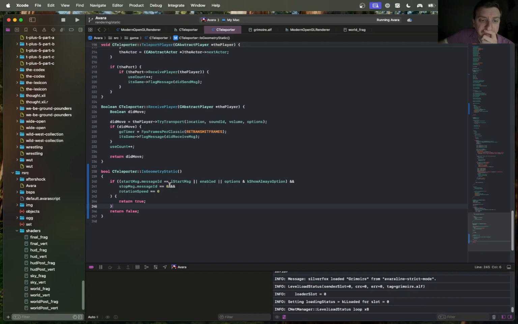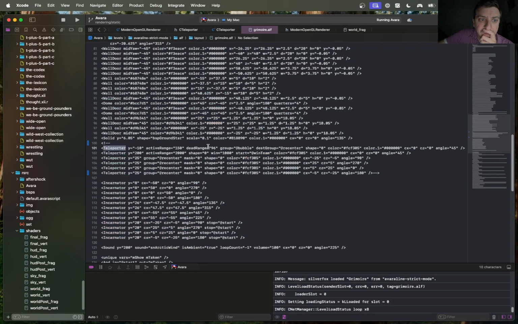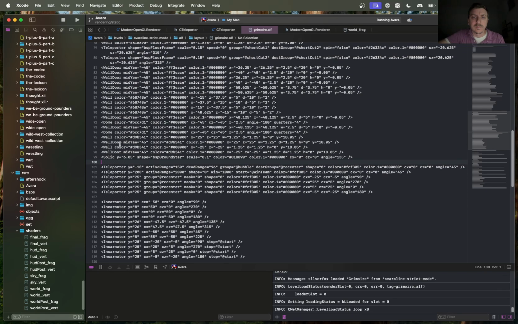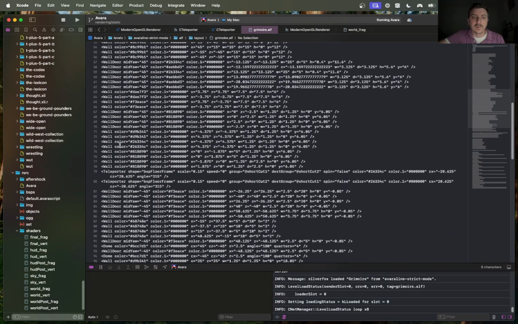Why is it getting set to 179 instead of... yeah, there's no manual start thing here.